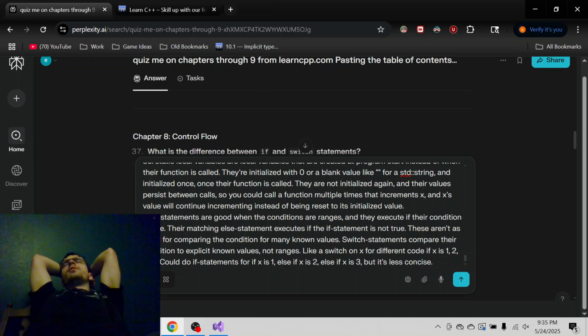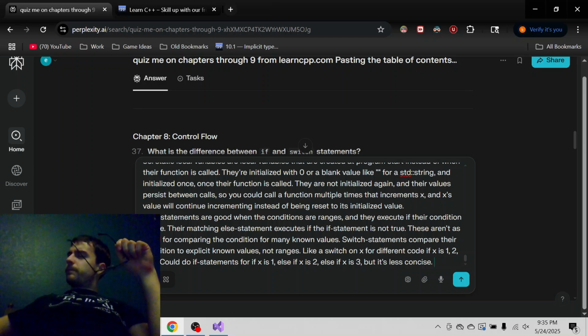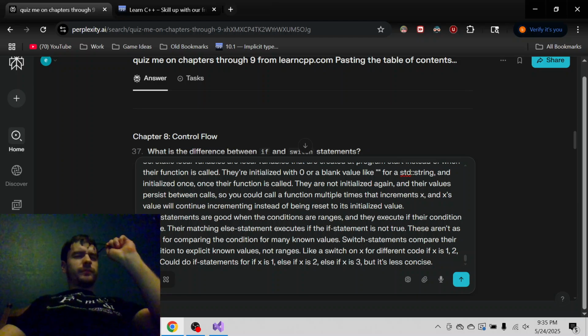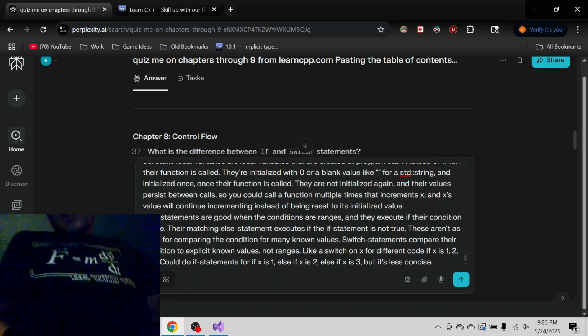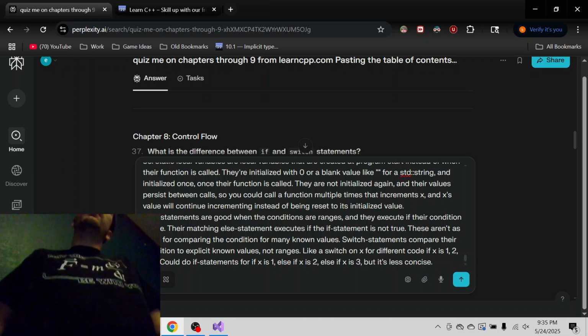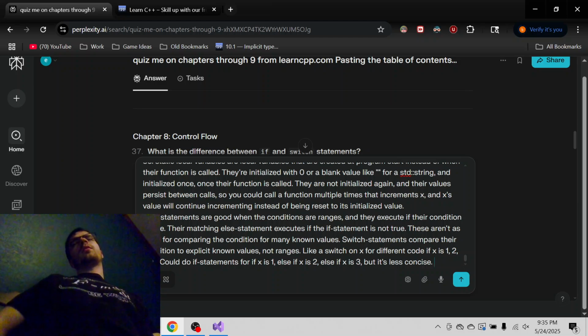Why is the switch case better than the other options? I mean, it's way more succinct or concise. It's just case 3 instead of else if x is 3. More concise.